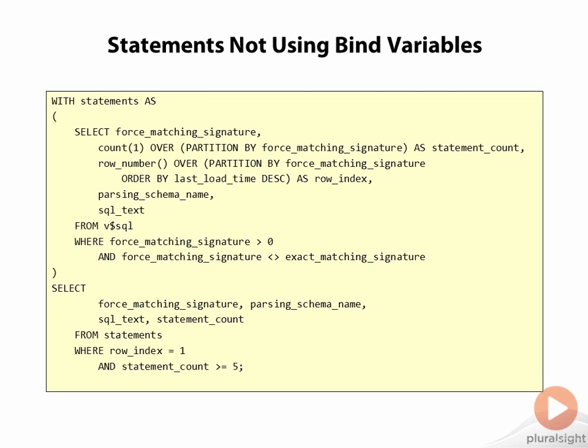What I'm doing in this query is finding all of these statements and then using an analytic function to sort them and then selecting out just the first instance so I can see a representative example of each SQL statement. Knowing what this SQL statement looks like, you should have a much easier time tracking down what application or source file that SQL is in so that you can get that fixed.